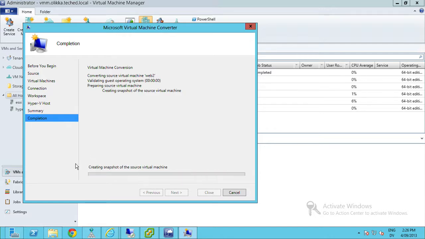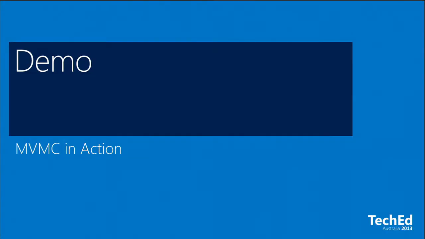Now, this process takes about 40 to 50 minutes. We don't have that much time left. So did you bring your time machine, or no? Okay. All right, so we won't see that finish, but it converts it through, puts it on Hyper-V, and in this case it wouldn't turn it on because we said don't turn it on, and we can jump in and validate that things are okay, give it the reboot.